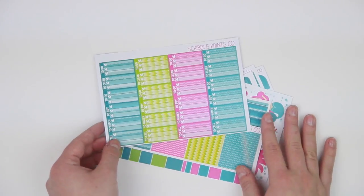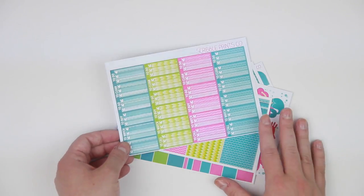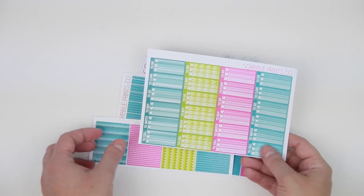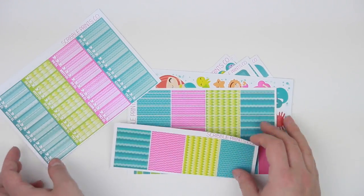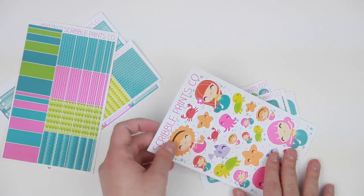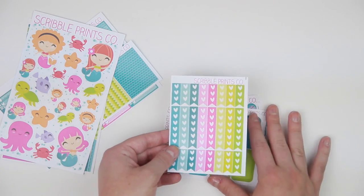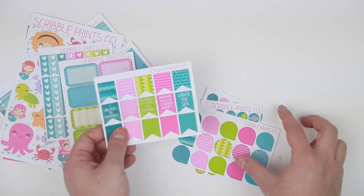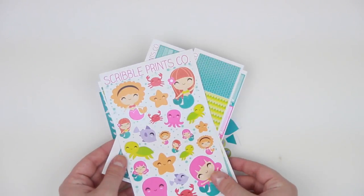Like I always tell you guys, these are made for the Erin Condren Life Planner Vertical, but you could definitely use them in other planners if you're looking to get a little creative. These ones are great if you have either the vertical or horizontal. These ones would be more for the vertical. This one could be used in the vertical, but the horizontal it wouldn't line up in. This one could be used in vertical or horizontal. Any planner, any planner, any planner. So you get a really big variety.